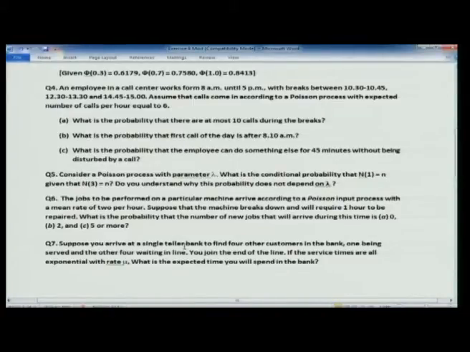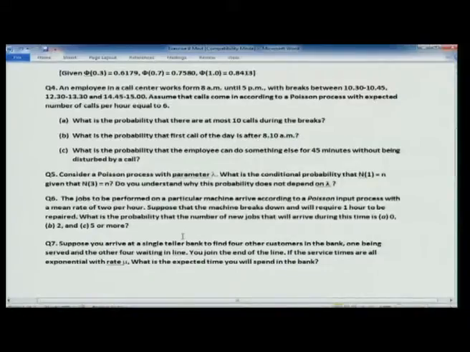So, you sum up, that means the calls can be 0, 1, 2 up to 10. So, your lambda is 6 into 3 by 2, because 3 by 2 hours. So, lambda t becomes your parameter now, and within the time of 3 by 2 hours you want at most 10 calls. So, you can write down the Poisson probability.